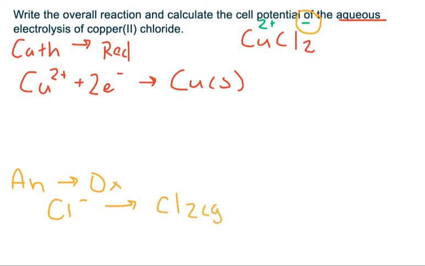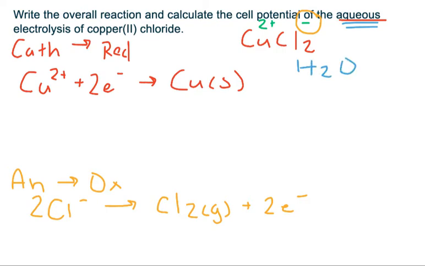Now remember, chlorine is diatomic, so that's important here. And to balance this equation, we first have to make sure that the number of chlorine is the same. The oxygen and hydrogens aren't present, and so they're already balanced, and then we would add 2 electrons to this to make it balanced. So these are the two possible half reactions at the cathode and anode from the salt itself. But remember, this is aqueous, so we could also have water participating here.